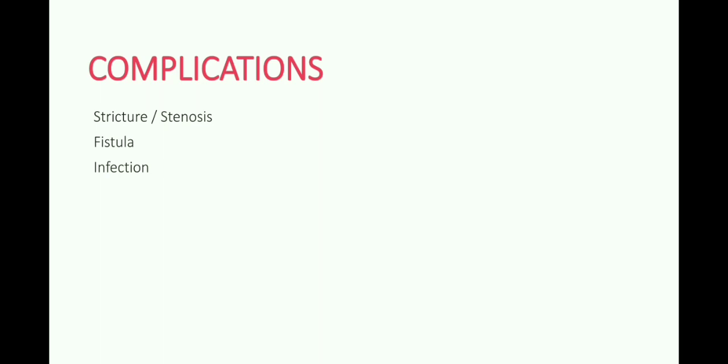And another one is fistula. This will happen when the needle goes through and through while suturing, or when the knot of the suture is too loose. So, it will have an opening. This opening will lead to leakage, and the leakage will go to other parts or organs of the abdomen.